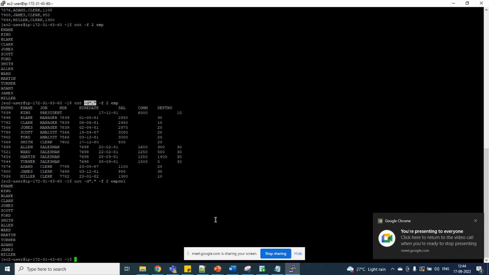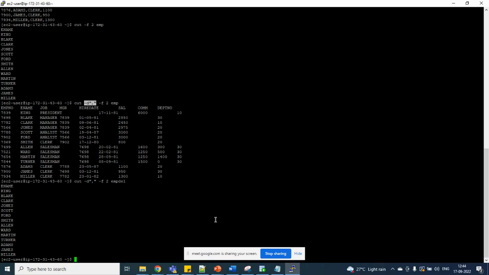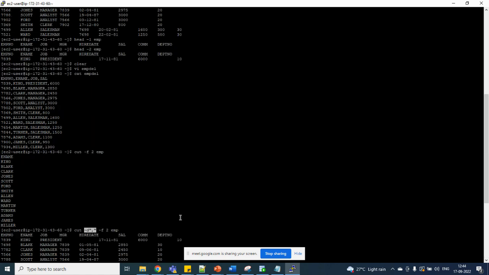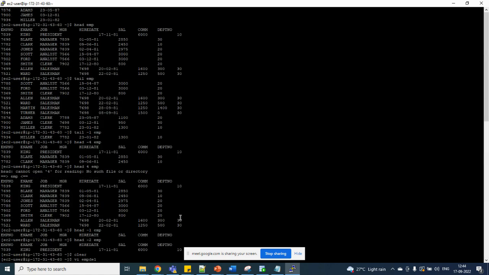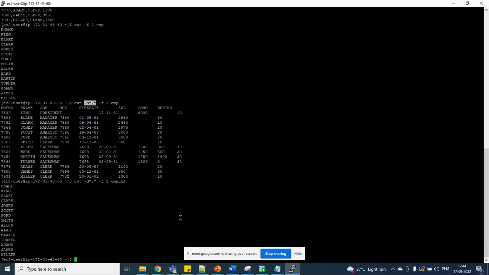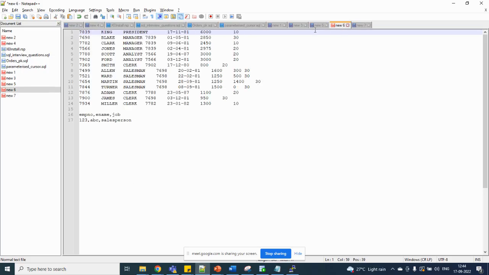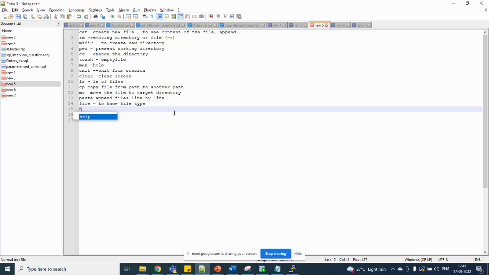Understood? Any doubt here in the cut command, copy, paste, move, head or tail? See, head by default displays the first 10 rows from the file.